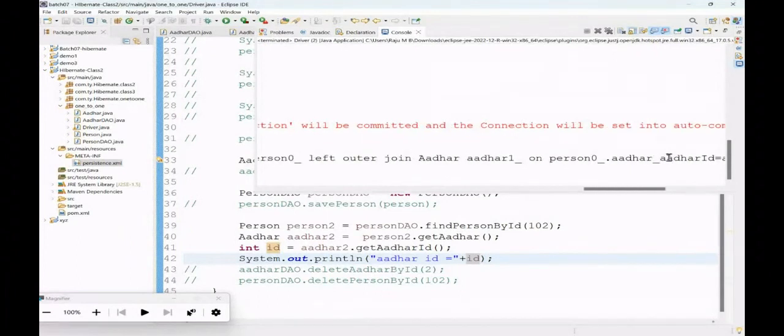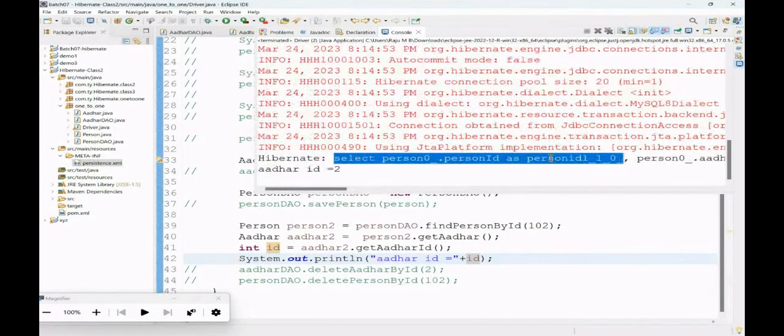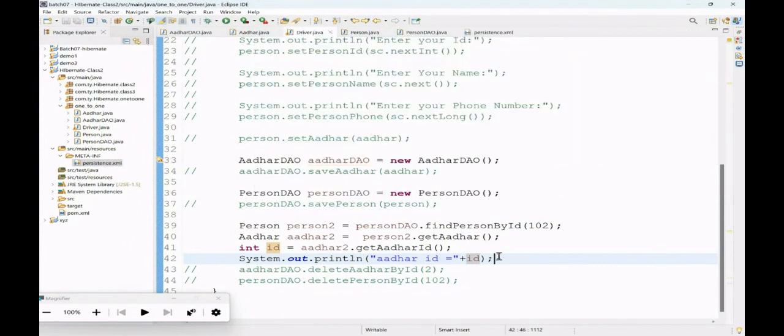It has asked for person ID and fetched the Aadhaar ID here. Don't need to understand this query. Don't worry, it's very long. As you can see, I have got the output Aadhaar ID equals 2. What was the Aadhaar ID of person 102? Obviously, it was 2, right? I've showed you. Yes, perfect.